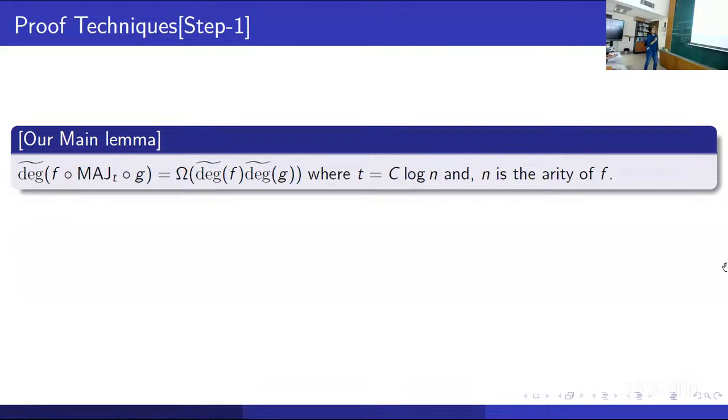Okay. So this is like step 1, and this can be done in a various way. I will try to give a proof idea of this in a bit. So what this is saying is that I'm adding a small gadget in between two functions, where majority is the gadget and majority is on log n many bits, that is the arity of the outer function. Just by this, we really have a very nice lower bound that you wanted to see, like approximate degree of F, approximate degree of G. And we can land up here if we do just the simple dual composition technique that we were trying to do.